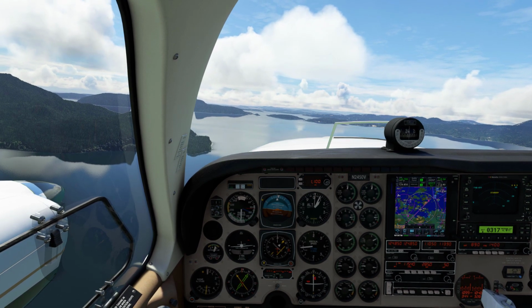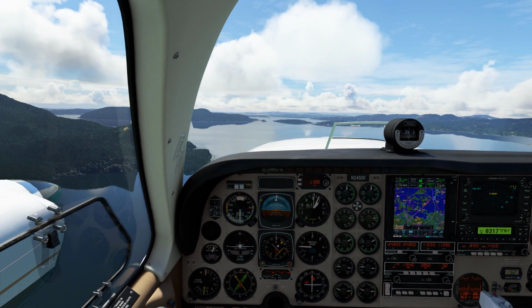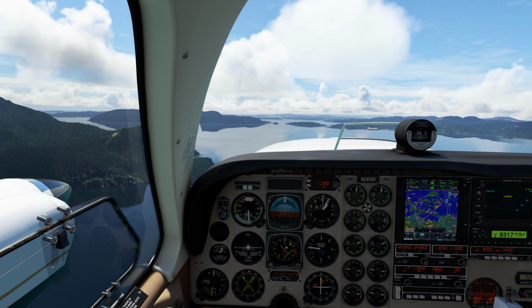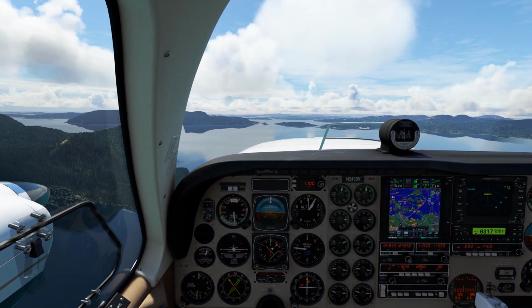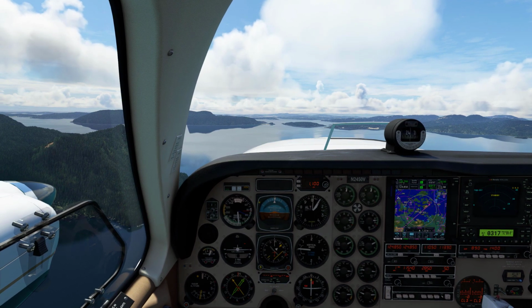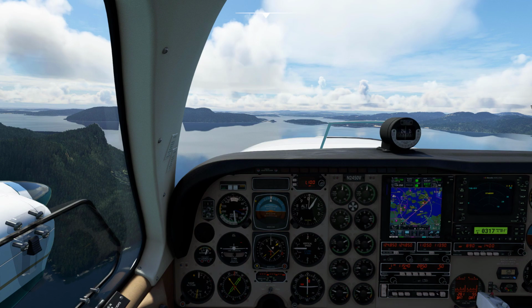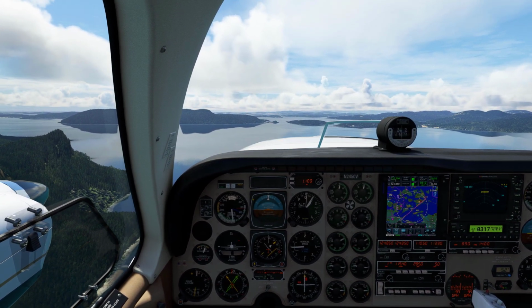This is where the ATC isn't quite perfect. Knowing our location, we're going to basically be doing a right base right now. That's basically what we're flying right now, is a right base, because the runway is over here once we fly up the sound.